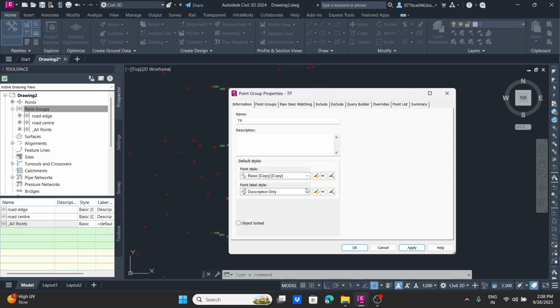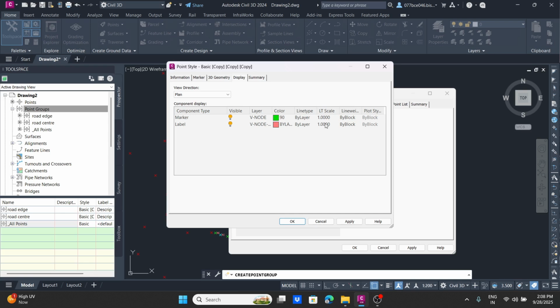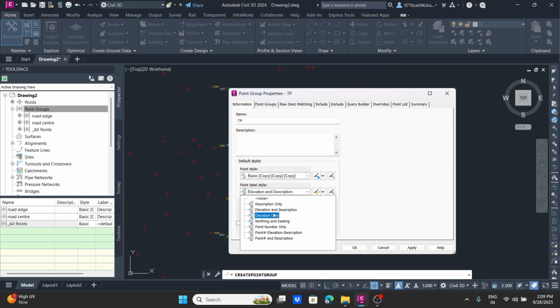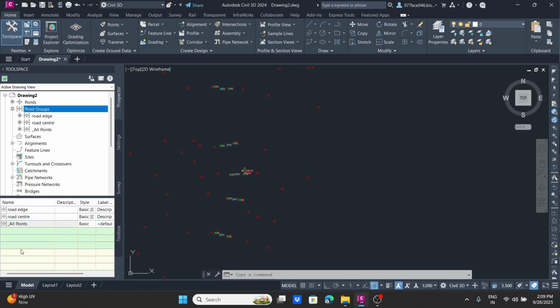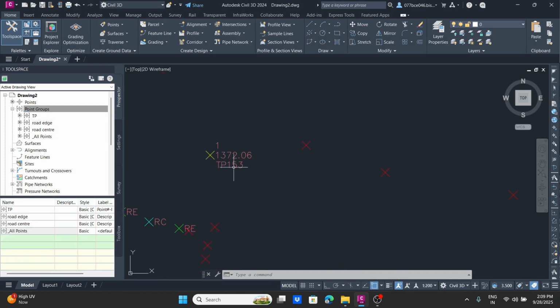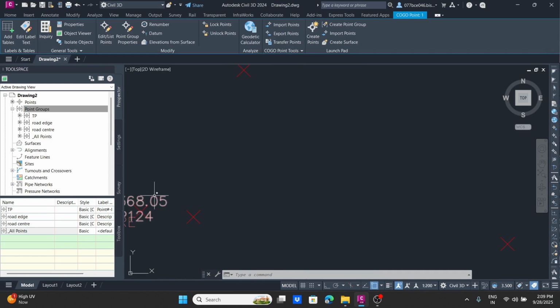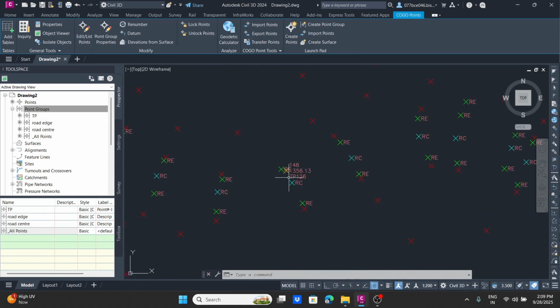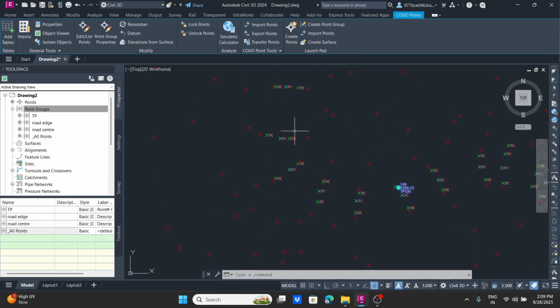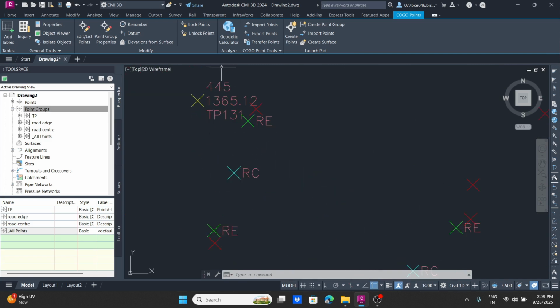And let's go to information, description. We'll just copy current selection, and we will use yellow color for it. We'll apply it. And description only, we'll include everything here. Apply and okay. After this, you can see this TP 153, this TP 124, this TP 126, all those are selected here. Sometimes these TP are not to be included in our surface design, because they have a bit different elevation than natural structures. Sometimes maybe you can include it, but it just depends on what we need to include or what we need to exclude.